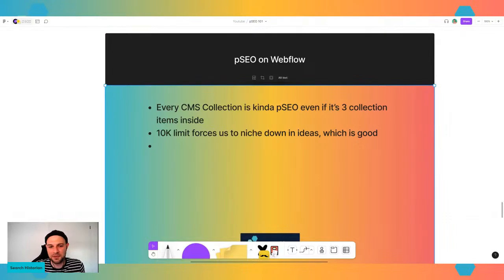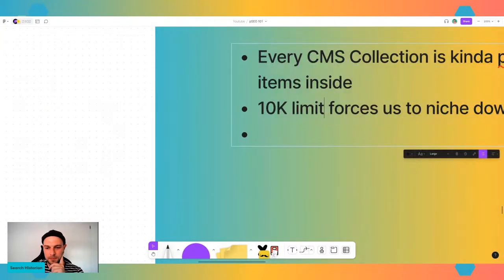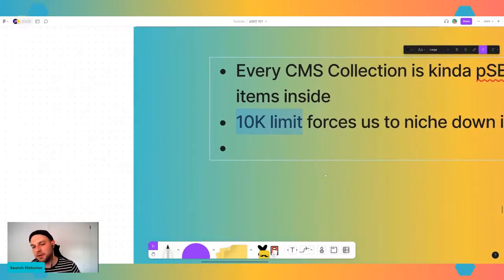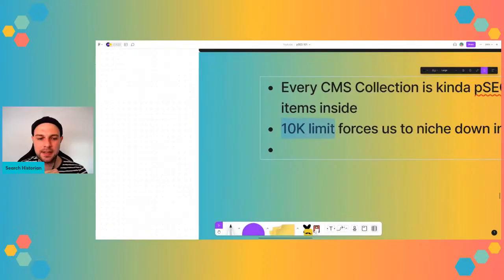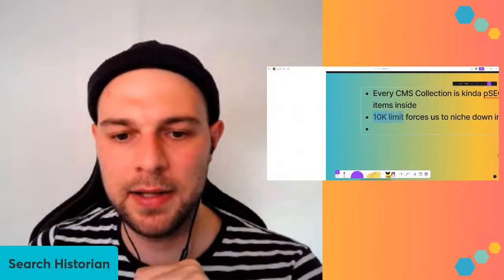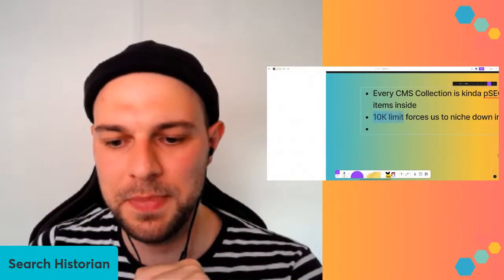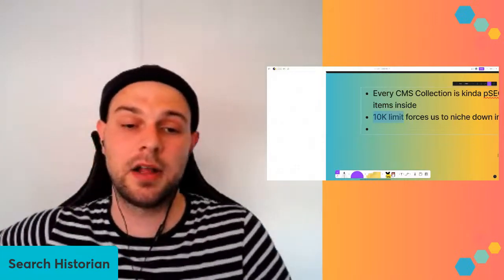So, to finish with the Webflow stuff, that's what I would think is the way. And then another thing is that 10,000 limit is actually something that a lot of programmatic SEO website builders, people who build those sites, might be scared of, and I heard them being scared of.